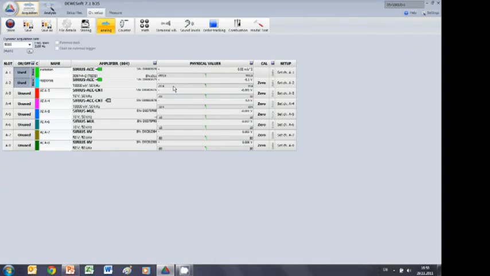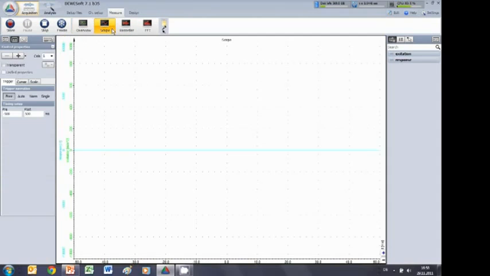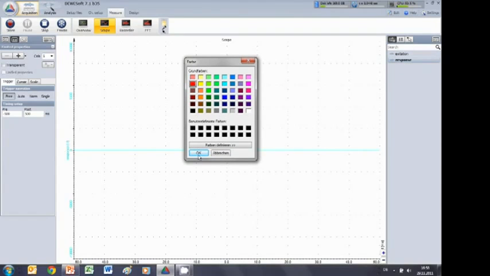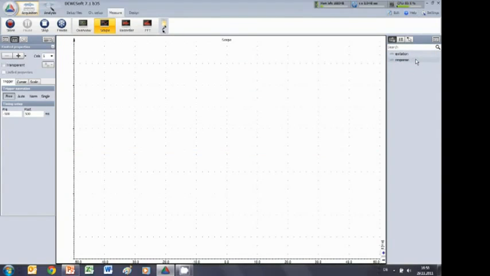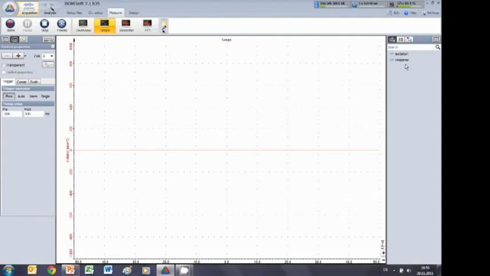So that's it. And now, of course, I'm a measurement guy. I immediately say, okay, let's see if that works. So I go to my scope and see if I hit that. Can I see something? Also, the color is not so good, so I change the one to red and the other to blue or something like this, and show this in my scope. So now there are the two channels.